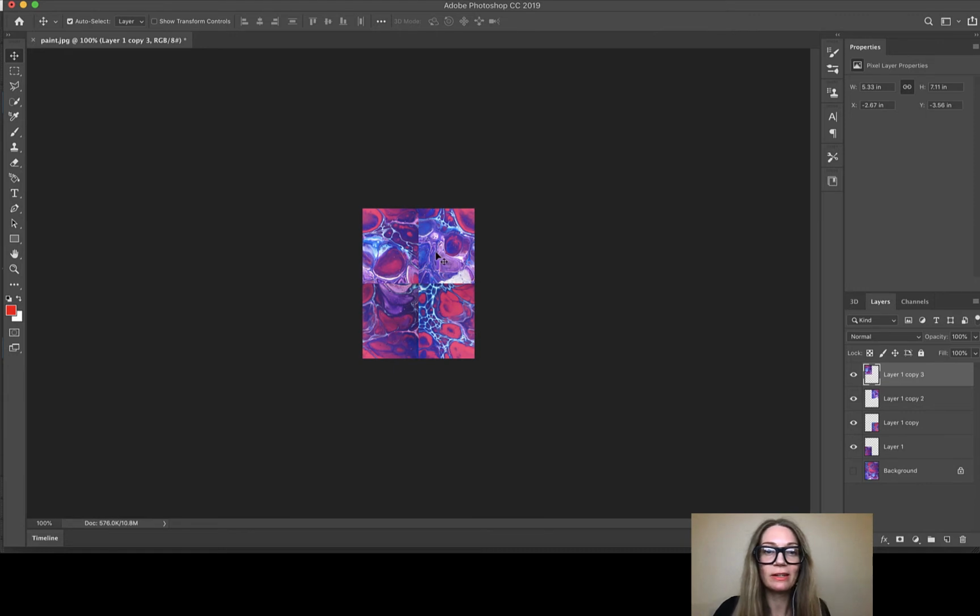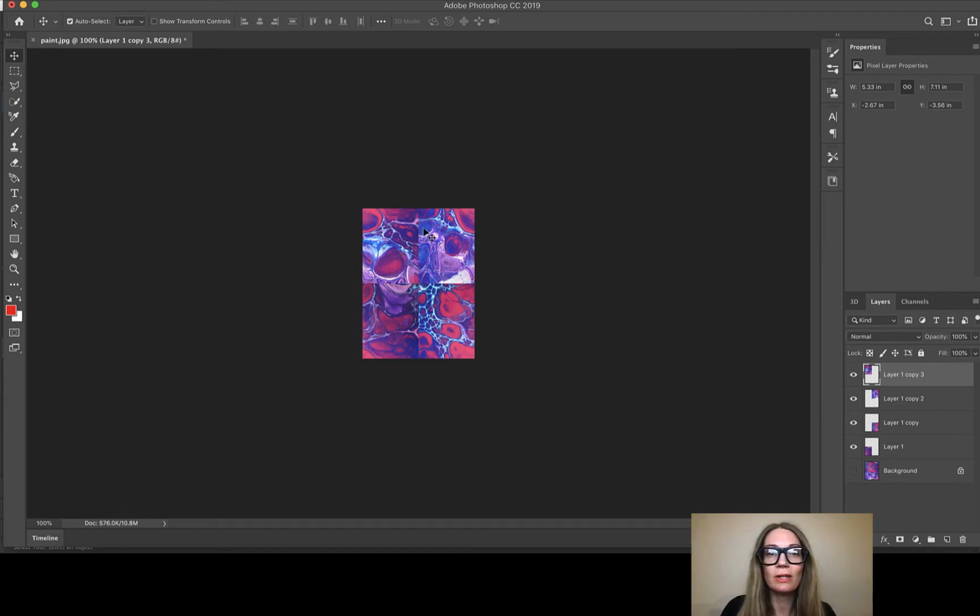So I've basically moved this around so that all of the edges that will connect when I repeat this image are now connecting on the inside of my image file, like in the middle, right?